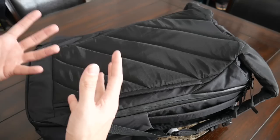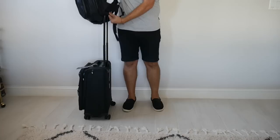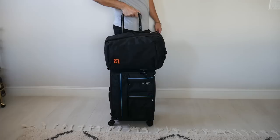One additional note on the back paneling is that the company has added this new style of luggage pass-through that's going to be great for resting this on a suitcase while traveling to save some weight on your back.